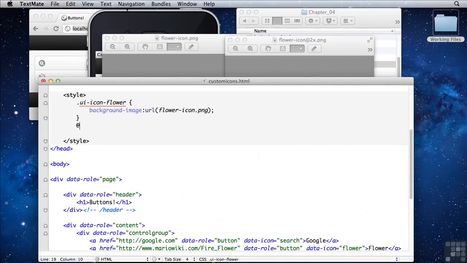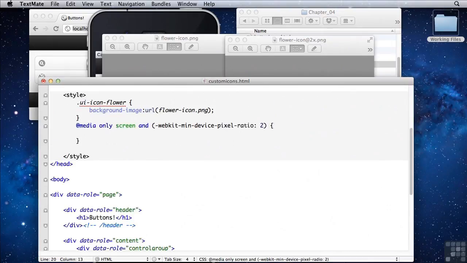We start media queries with @media only screen, and then in here, we say -webkit-min-device-pixel-ratio is going to be 2. Now we can open up our brackets, and all of the CSS inside of here will run only on devices that have a minimum pixel ratio of 2. In other words, the iPhone Retina displays.